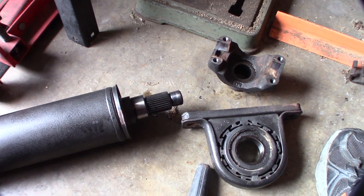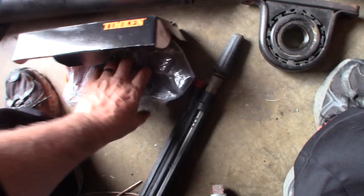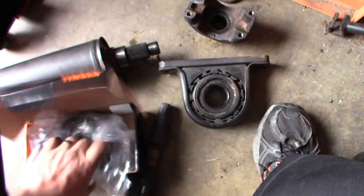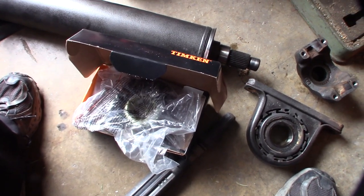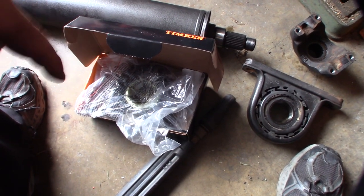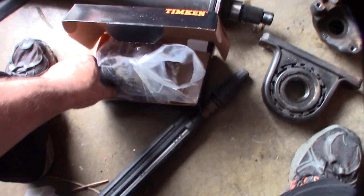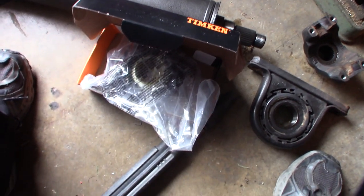Here's the replacement — it's a Timken, and it's made in China. I made a whole rant video about this: paying premium prices for stuff made in China. I could buy this for probably half price with the AutoZone brand, Kragen, or O'Reilly brand. It's all made in China now. I'm actually kind of glad that tariffs are being put on stuff — maybe it can force new production back over here.